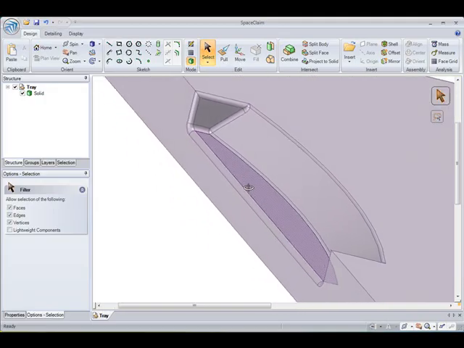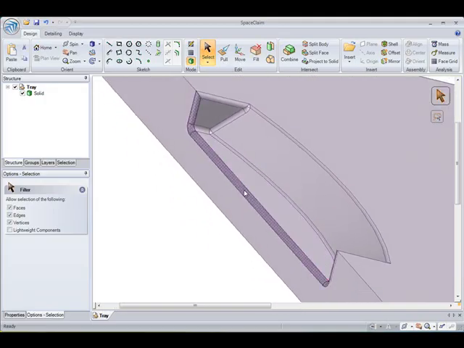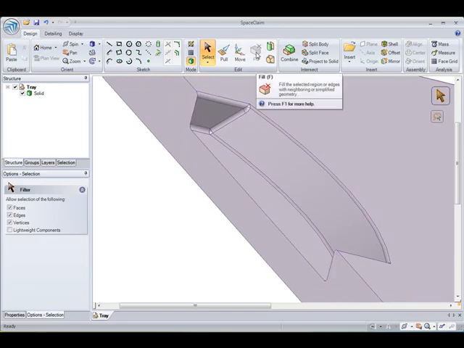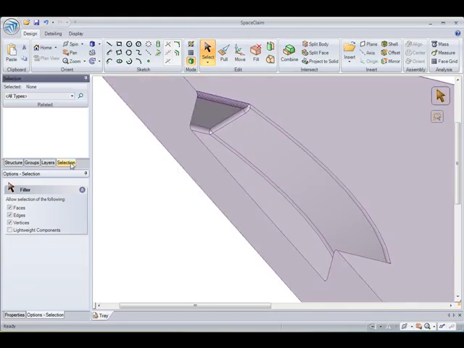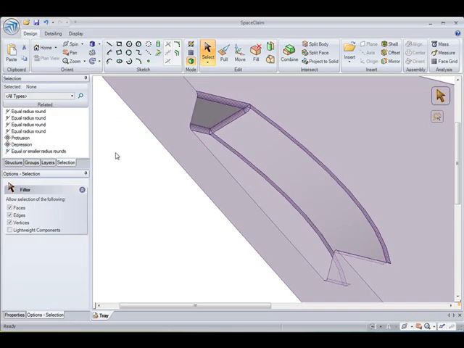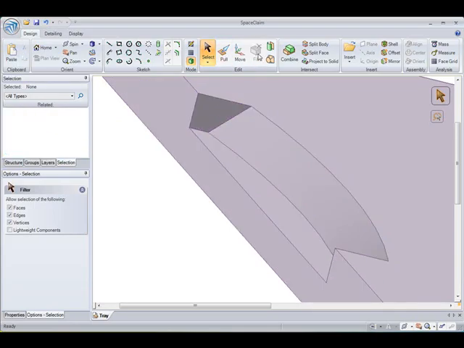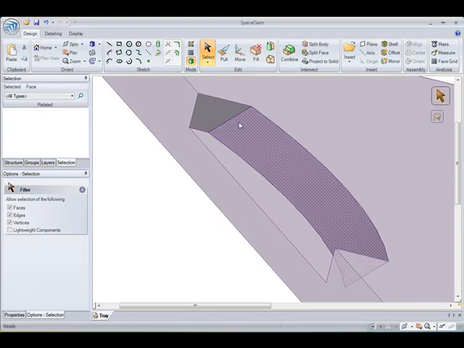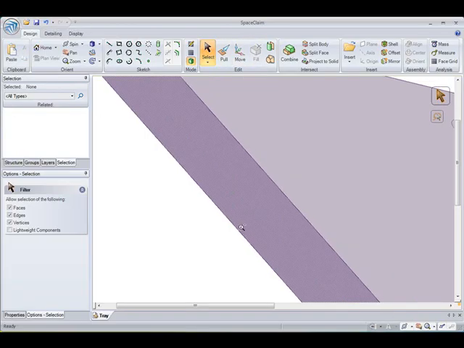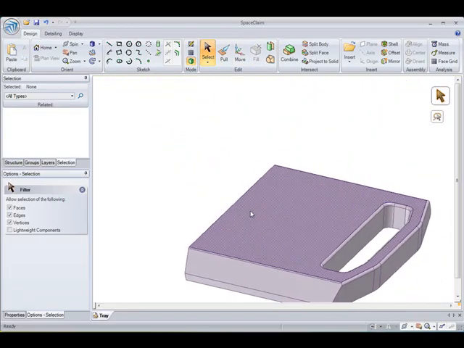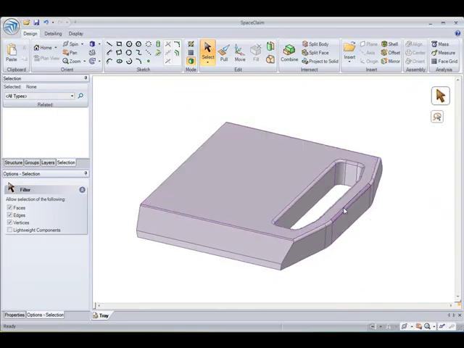So we know we can remove rounds by double-clicking to get a chain of rounds and filling them in. We can also simplify rounds by selecting one of them, going to Power Select, and then hitting the Find button, which basically queries through the geometry, and we can select the equal or smaller radius rounds and fill them all in as a group. We can also select on this back wall, and a depression will highlight so we can fill that in to further simplify the model.